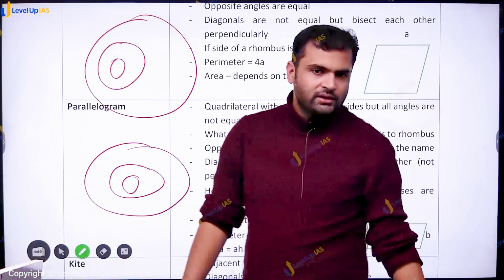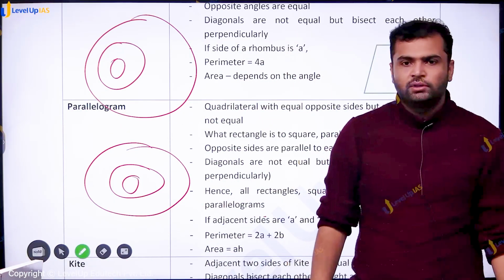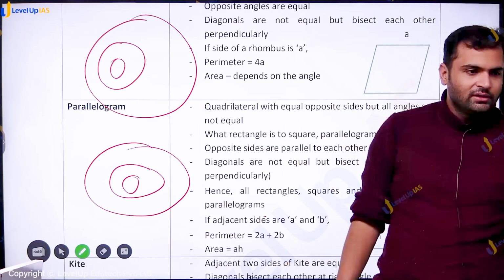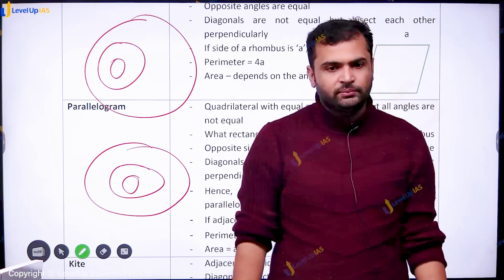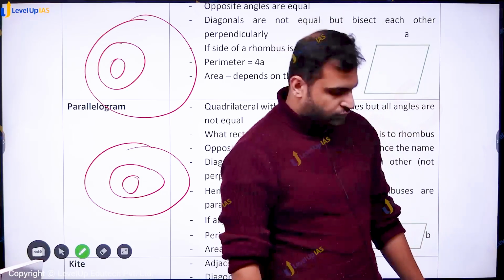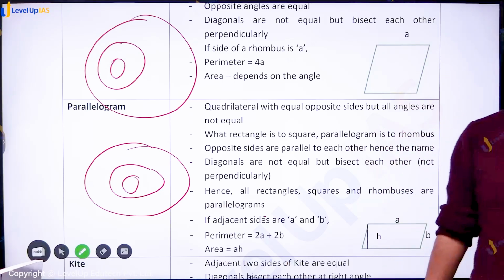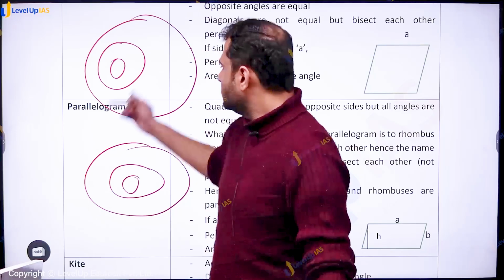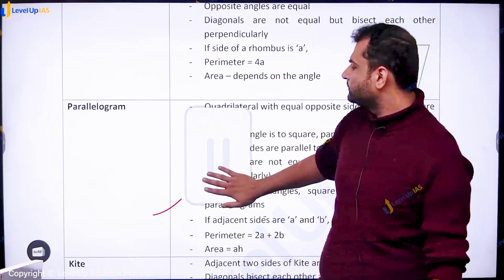Because we cannot comment like in Venn diagram on rhombus and rectangle, we cannot merge these two diagrams, because rectangle may or may not be rhombus, rhombus may or may not be rectangle. For rhombus just all sides are equal, angles पे कोई दबाव नहीं है, but for rectangles all angles need to be 90, sides can be different, so there is nothing in common. So we can have two separate Venn diagrams. Square features both.